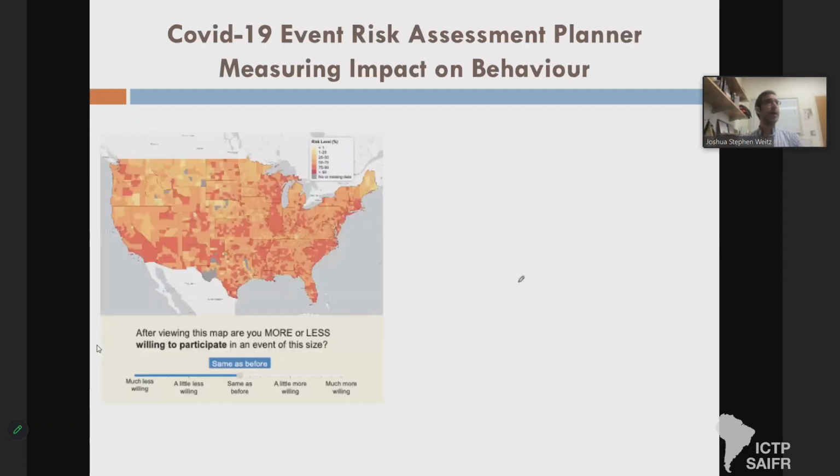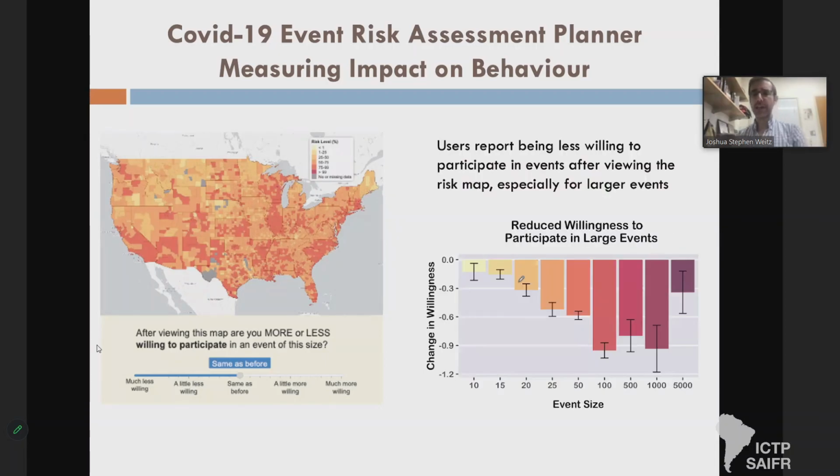And Stephen, I hope I'm not stealing too much of your thunder. This is my last slide on it. We then also had to see what was the impact of all these interventions, by asking people, how did they change behavior? And I'll just give a preview for, I assume, some of what Stephen's going to do, to say that people were willing to change their willingness to go out to big events, but not small events. And we have a lot more evidence of how this can work, but I'll let Stephen explain that in his talk.